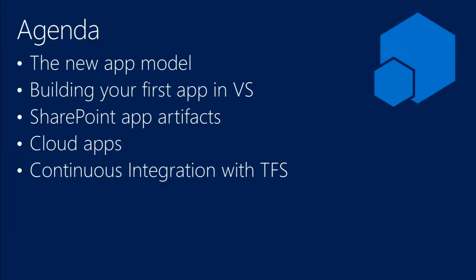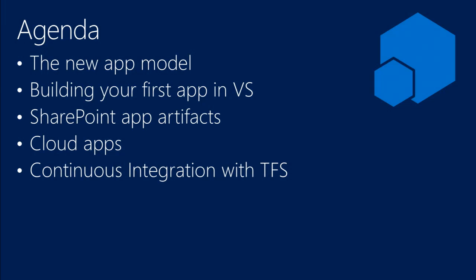So for our agenda, if you went through the 0 to 60 talk, the first section on the new app model may be a little bit of a review. I kind of look at it as where I'm trying to get you guys from 0 to 120. So the first part may be a little bit quick, but I like to make sure that everybody has kind of a good foundation to go through this with.